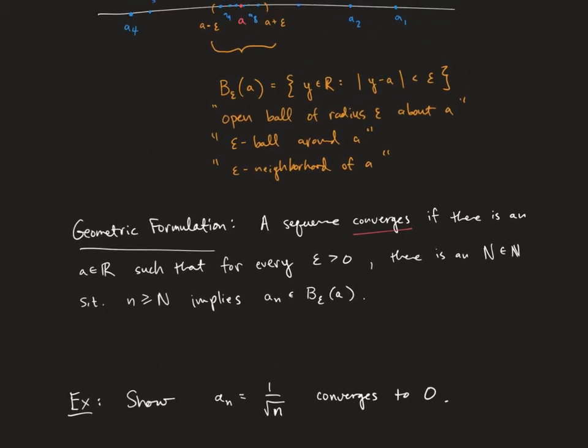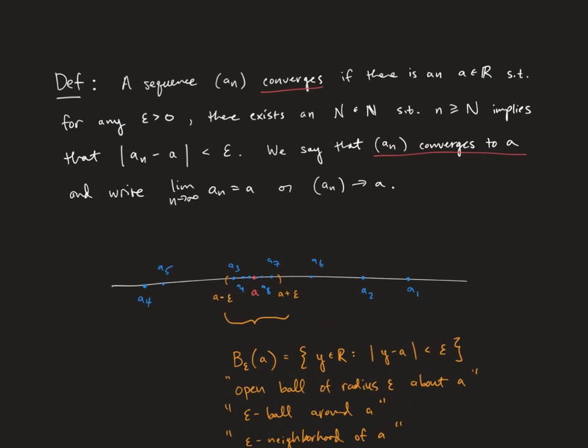Now, according to the definition, once that epsilon greater than 0 is given, you're supposed to produce a natural number N. And the big question is, where does this natural number N come from, right? It might seem like you're supposed to somehow pluck it out of the air, like it's supposed to fall out of the sky into your lap. I don't recommend waiting for that to happen. You want to go looking for it. So this is where the real work is. You have to figure out what this N should be for a given epsilon with your particular sequence.